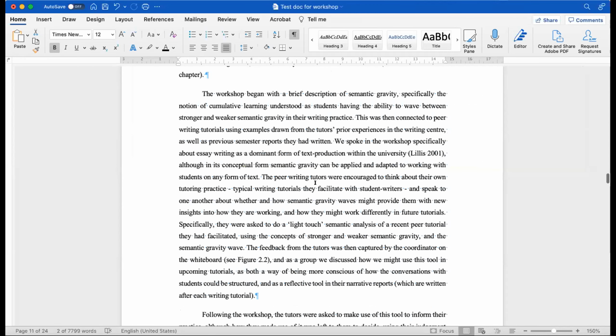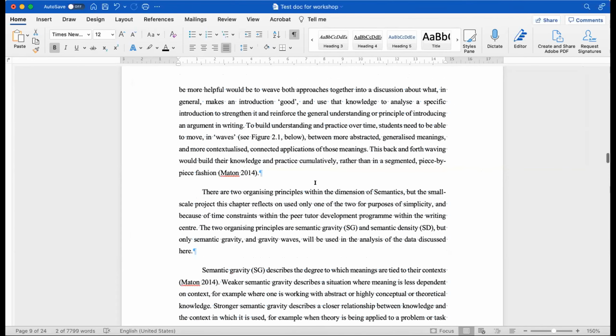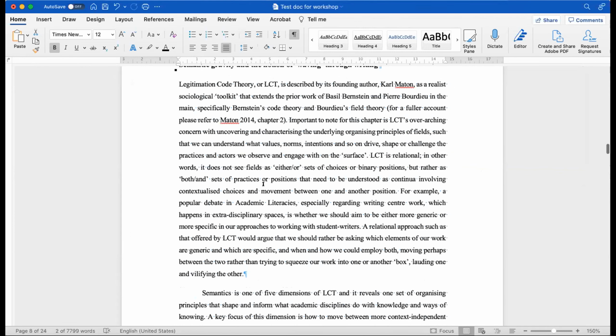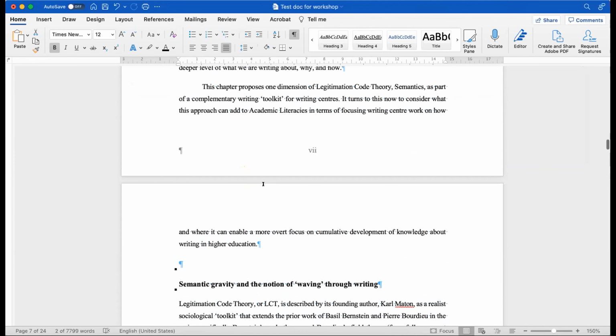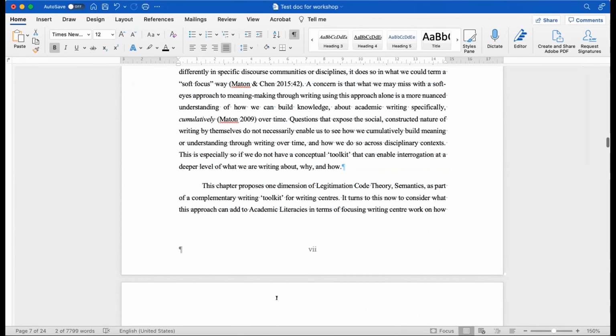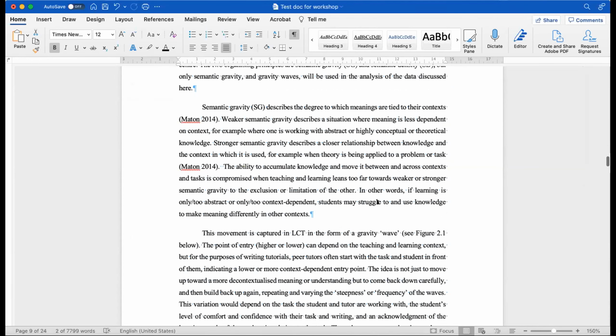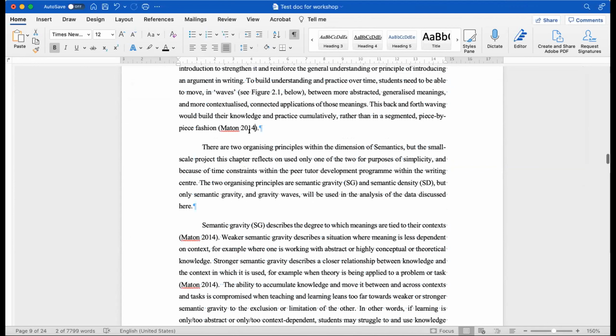But you can see that I've done this and I've created section breaks, and it's still the same format that I had before, where I have an indent and I have 1.5 line spacing, and it's in Times New Roman, and it's full justified. It hasn't suddenly changed this format radically. Yeah.